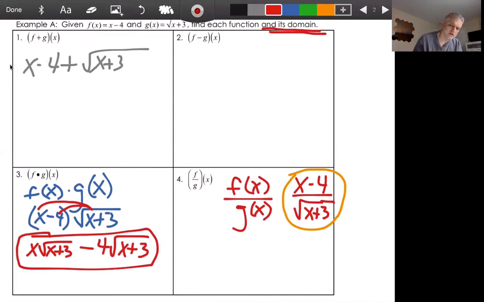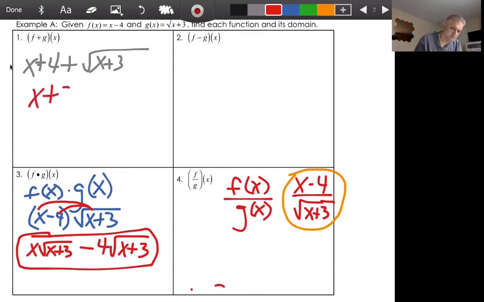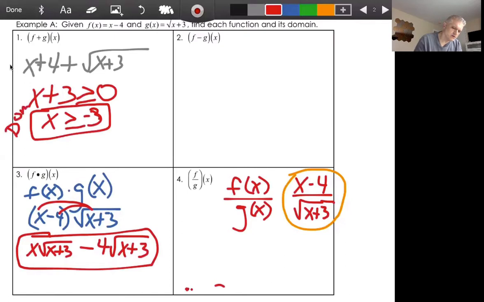What about the domain of g? What was the domain of g of x? Well, g of x does have a square root. Okay? There is a square root. So if you remember from earlier in this unit, the square root has this thing called the radicand underneath of it, and the radicand has got to be greater than or equal to 0. It cannot be negative. So we solve, okay? So that right there is the domain of f plus g of x, okay? That's the only restriction that we have. The only restriction at all is that there's a square root.